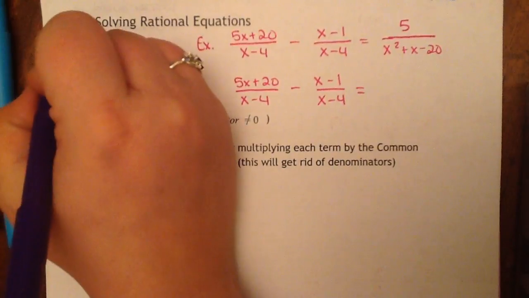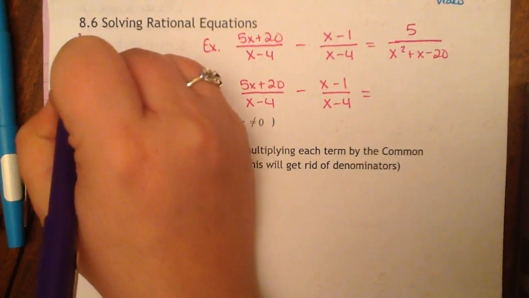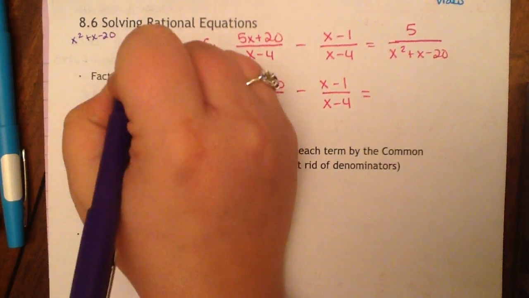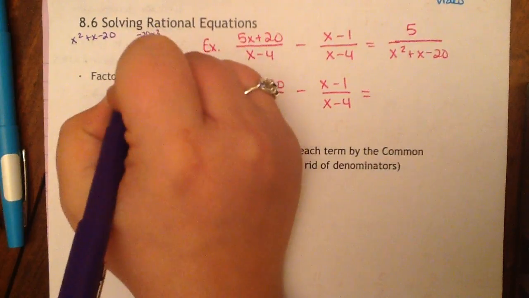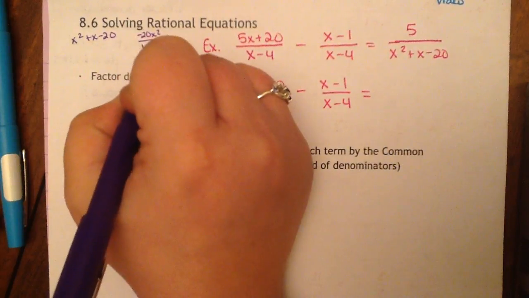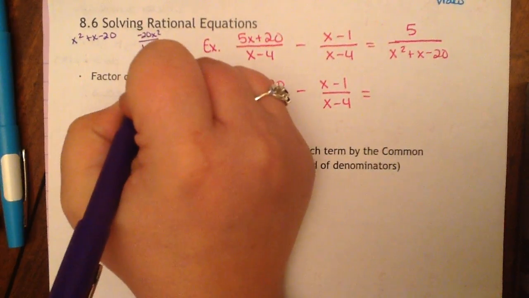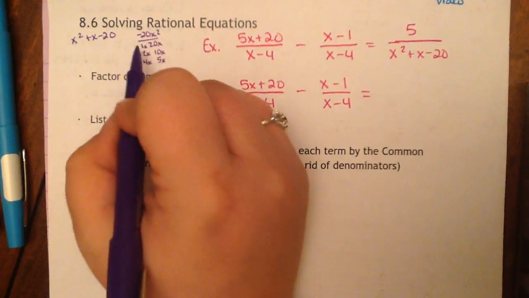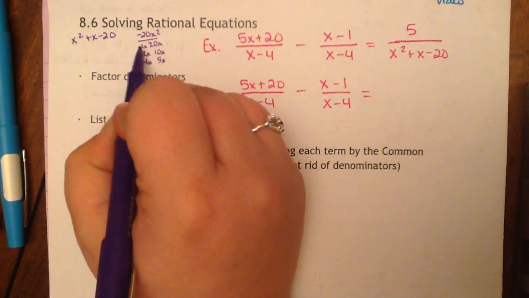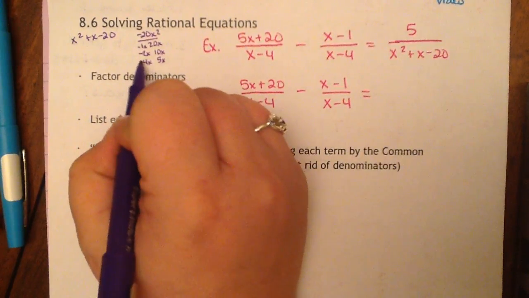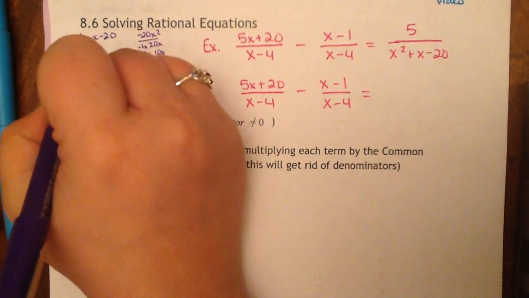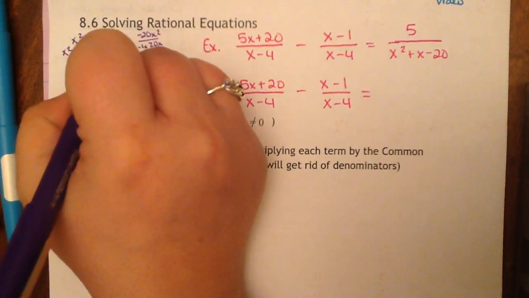So if I go over here, x squared plus x minus 20, a times c would be negative 20x squared, and my factors of that are 1x and 20x, 2x and 10x, and 4x and 5x. Now none of those give me negative 20 though, so I need to look over here. The bigger number gets this sign, so my bigger number is going to be the positive one. So it looks like my negative 4x and 5x works, so x squared minus 4x plus 5x minus 20.